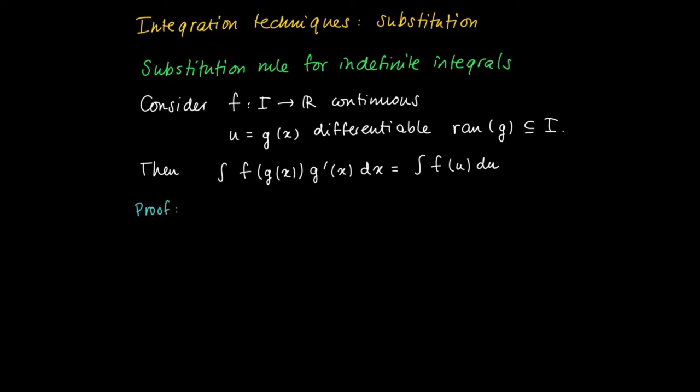A proof of this is as follows. Afterwards we will be looking at some examples, but since f is continuous on an interval I, then we know that f has a primitive on this interval I. Let's assume for the moment that I is just an open interval, so that F prime equals f on I.